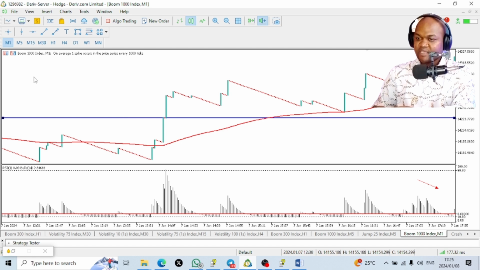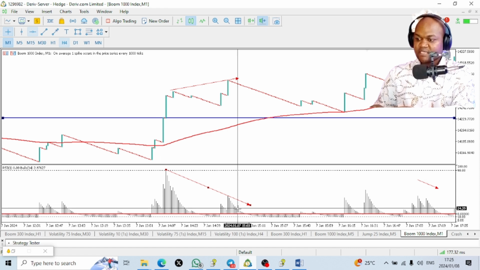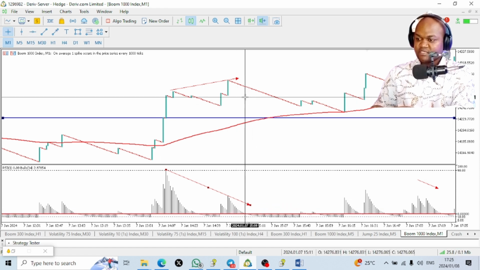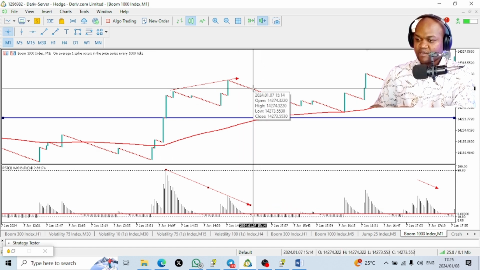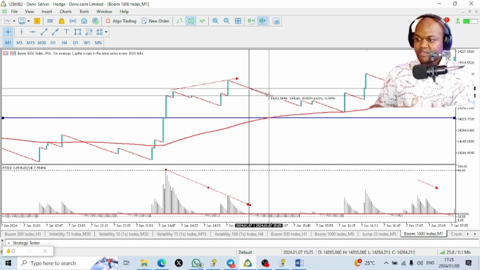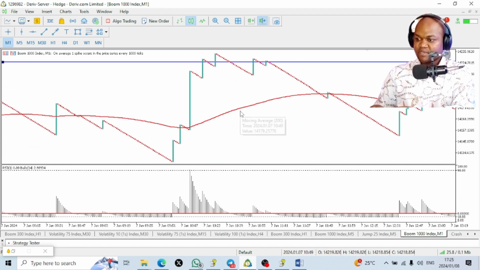Okay, let's look for another example. We can see again here the divergence. This is a divergence. And here, what do we see? Price is making higher highs on the chart, but here the oscillator is making lower lows. So we can see this is a game changer. We're going to take our 10 candles and we move down with the market.